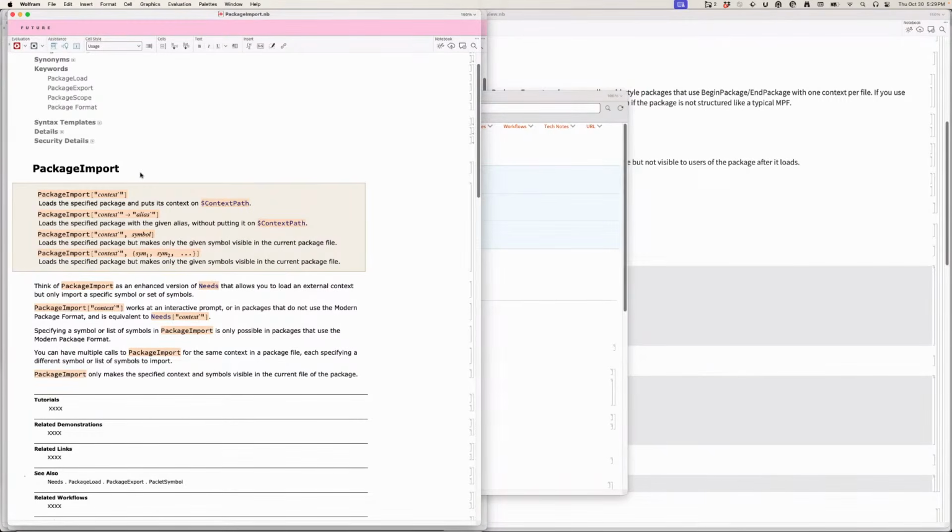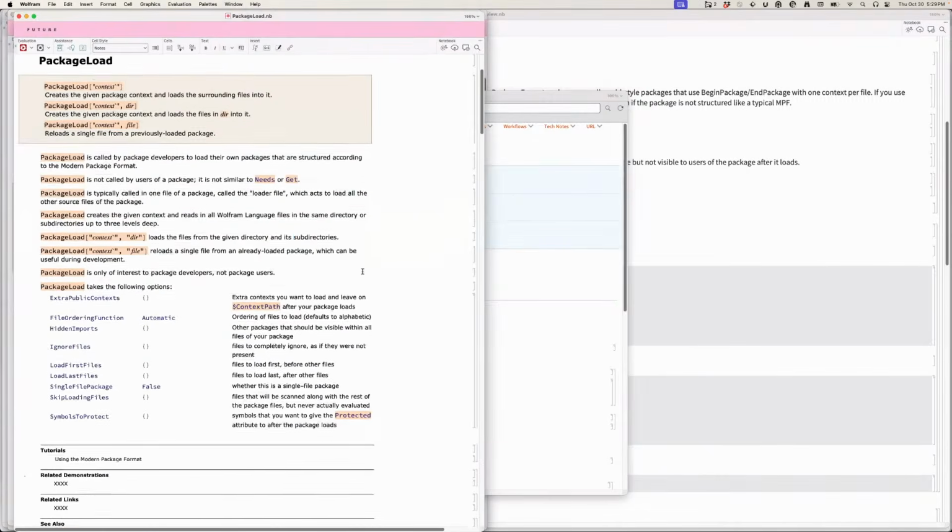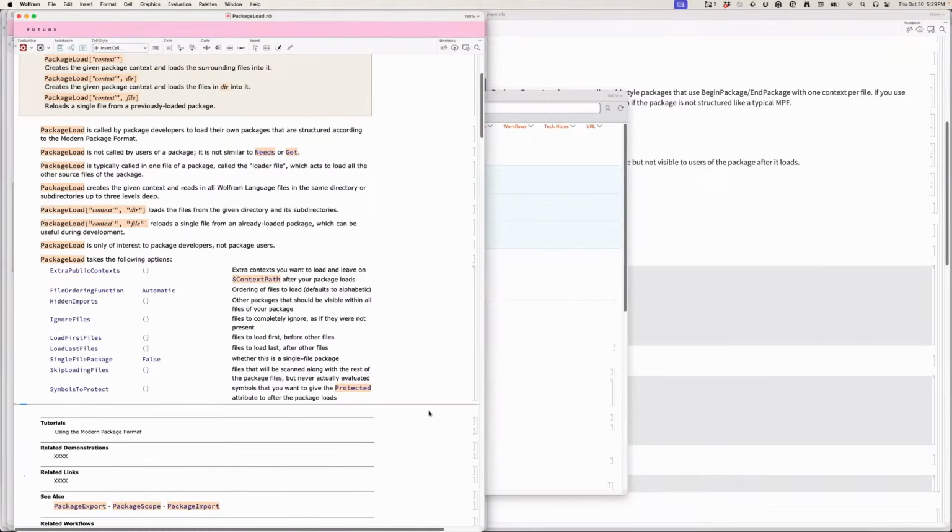Okay, so I'm going to have to go soon, but let's look. I think the least bad so far is probably package import. Can we look at the options for package load? Yeah, in fact, these are the ones that I'm least... What about provide? Well, it's long, but what about package provide symbols?